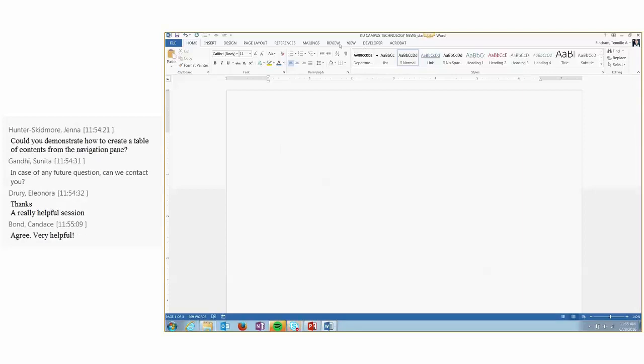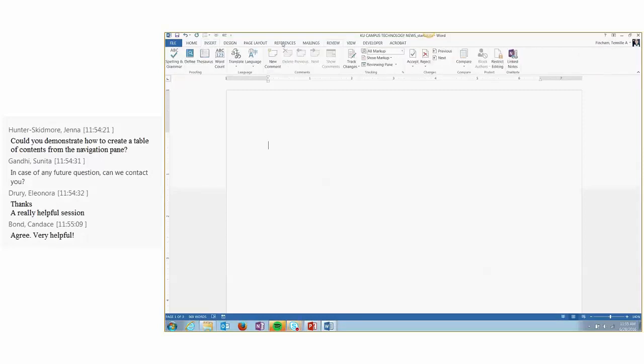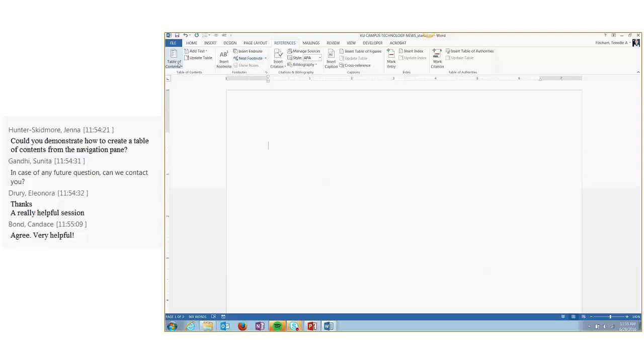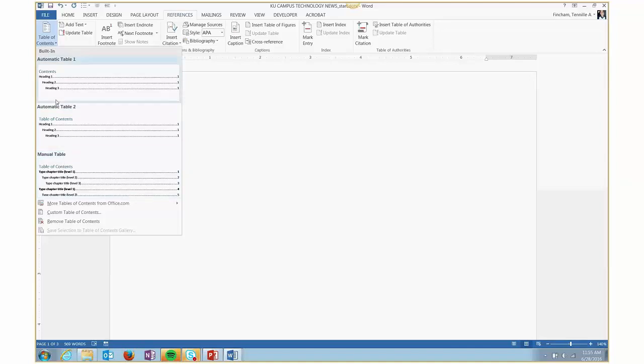And then we're just going to come up to the References tab here. And we're going to choose Table of Contents. Sorry, my mouse keeps clicking back and forth. I'm going to choose Table of Contents. Since I've already used those heading styles, see how in each one of these here, it might be a little hard to see, but when you start to look at your computer, you'll see things where it has heading 1 and then a series of dots, heading 2, heading 3, and that's how it determines the information to pull in. So that's where it's helpful to use those headings that are there. So I'm just going to choose one of the automatic tables here.